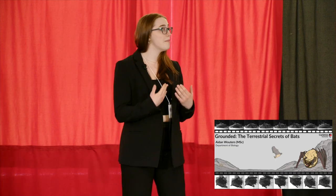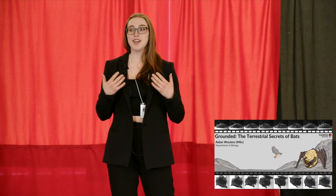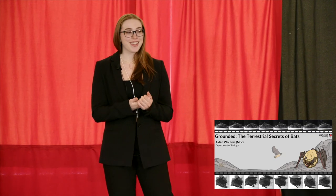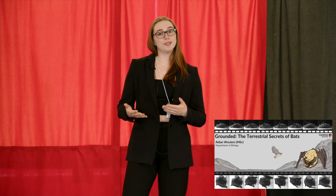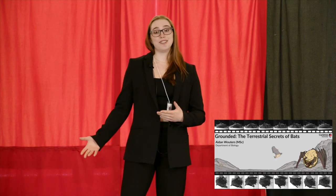Which is why, from my master's research, I decided to test how comfortable these bats actually are on the ground — basically, I put bats on treadmills. We borrowed the treadmill from the vampire bat study, and Dr. Jeff Dawson and I built a portable setup with high-speed cameras and a field computer that allowed me to run my trials at night directly in the field.